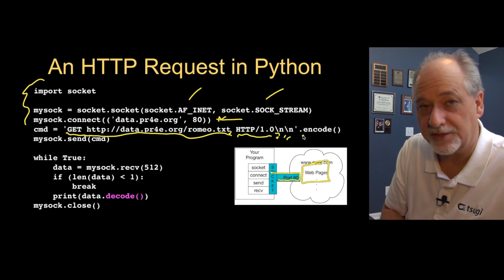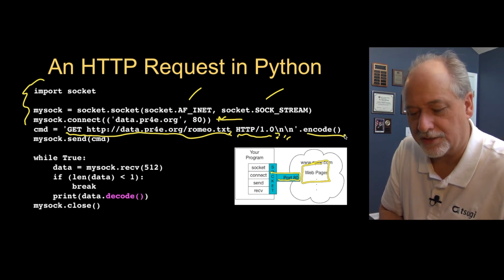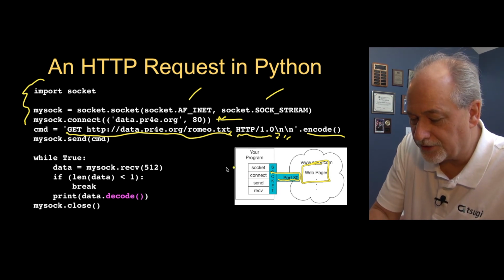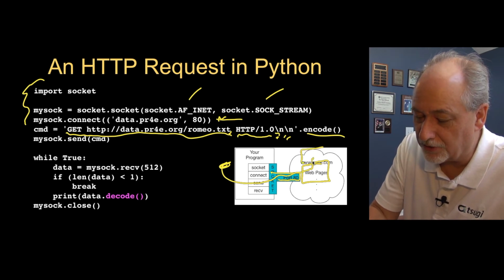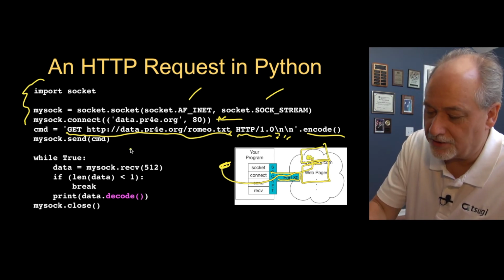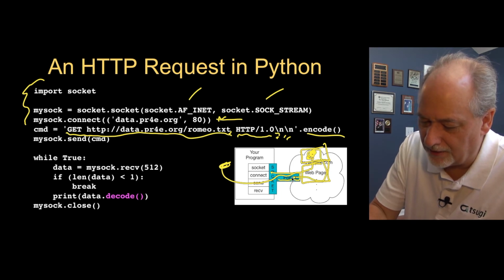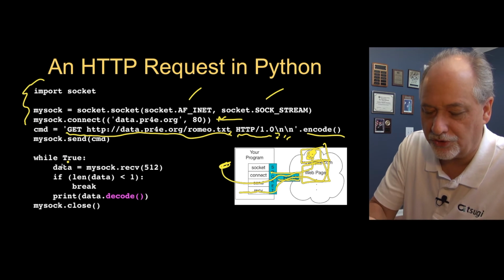We'll talk a little bit about this encode. It's preparing the data to go across the internet. And then we say send it. This basically takes that little string and sends it across the network. Then this piece of software is waiting for it, goes and reads a file or does some other stuff, and then it starts sending us data back, which we can then choose to receive.